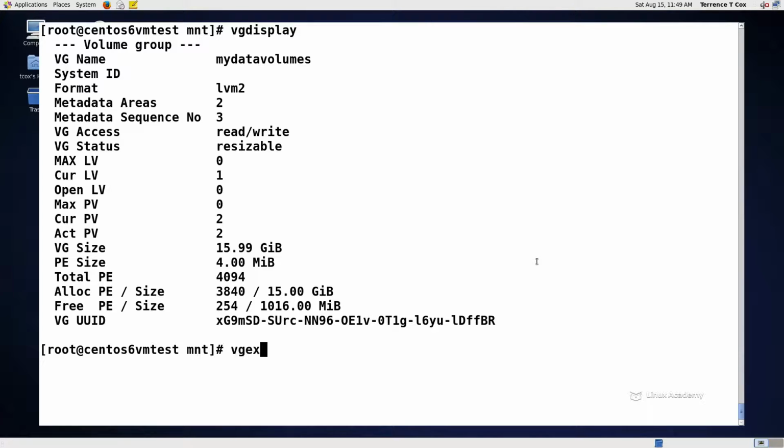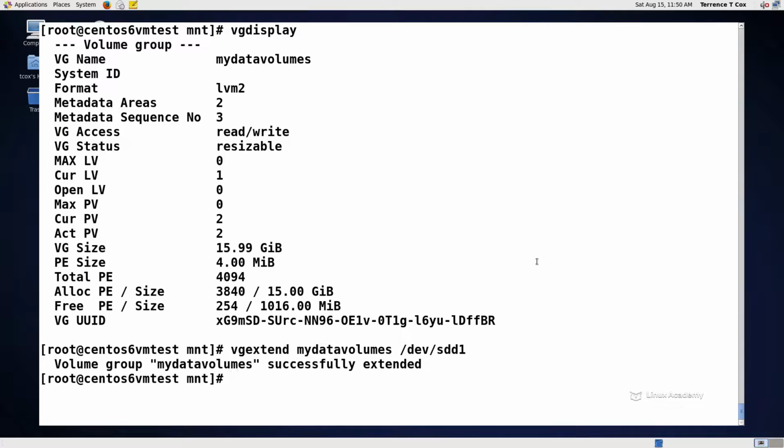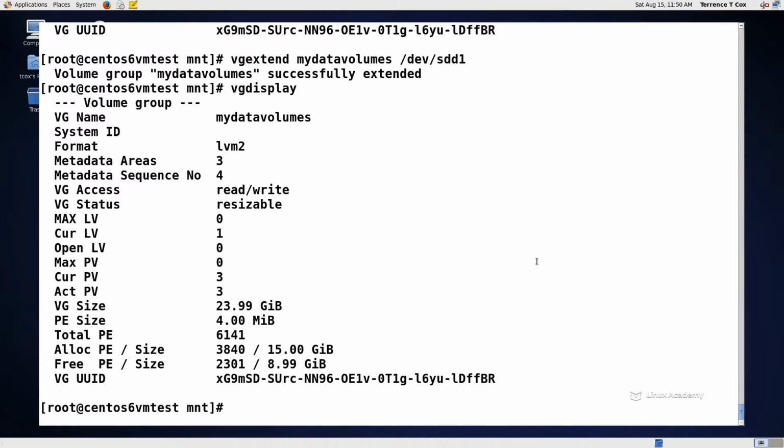So we do a vgextend, and then the volume group name, which is mydatavolumes, and then the device that contains the partition that we're going to add to that particular volume group, and spell vgextend correctly. And it says volume group mydatavolumes is successfully extended. Now if we do a vgdisplay, it should tell us that it's about 24 gigabytes in size.